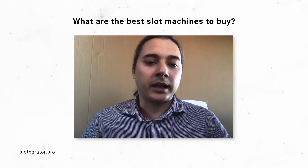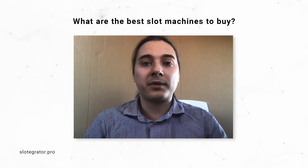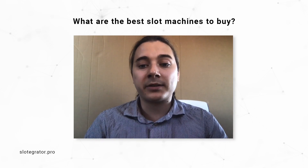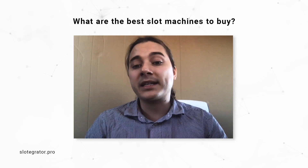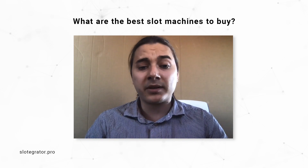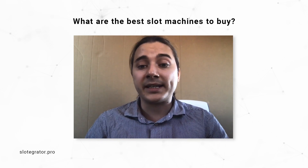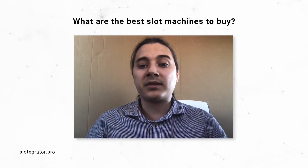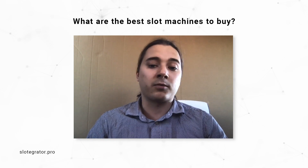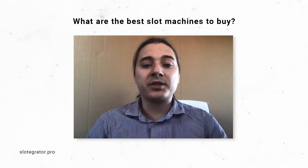Next on our list: IGT. A London-based company with Italian roots, IGT is one of the key players on the market. Known for their design and engineering, the company's cabinets range from the classy, almost antique-looking S3000s to the cutting-edge Axis through 3D. The latter features patented autostereoscopic technology, which tracks player eye movements and creates a 3D experience without the need for special glasses. The Crystal Duo series stepper is probably one of the most distinctive-looking machines out there, instantly visible on any casino floor. Some cabinets are quite affordable, like the Cobalt — durable and easily serviceable. Others are state-of-the-art cabinets like Crystal Curve with 43-inch 4K screens. IGT's design philosophy seems to be familiar but enhanced: they produce cabinets that give players exactly what they are looking for, along with some added convenience and quality. Most of their machines combine mechanical reels and physical handles with monitors and LED lighting systems for a retro feel. Verdict: IGT's machines are easy to install and service, they look good, their games are well-known by players, and they are the best choice if you are going for retro aesthetics.